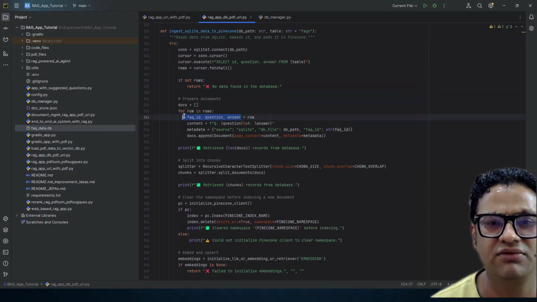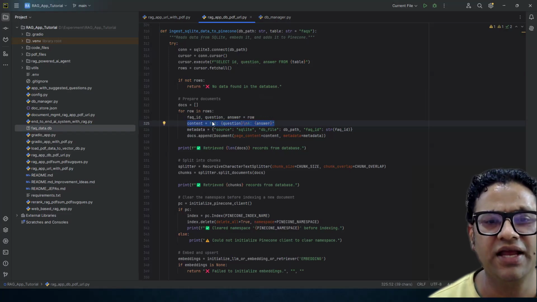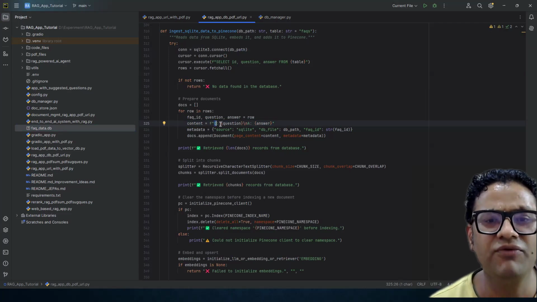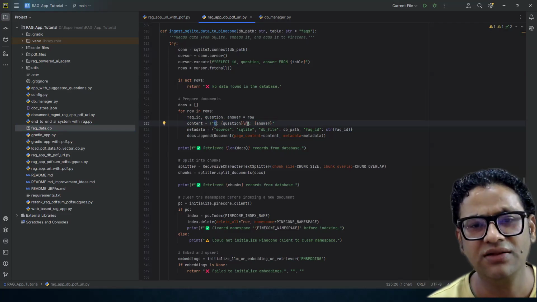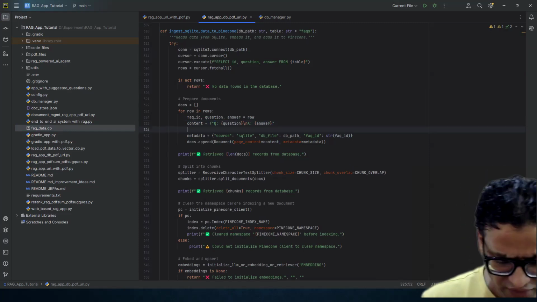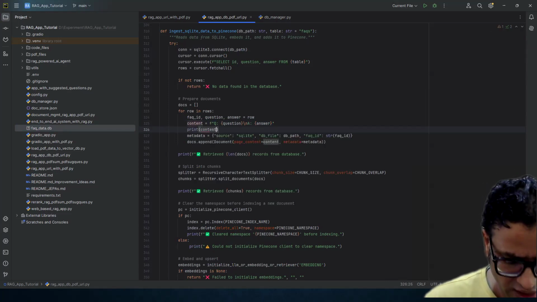So we are unpacking it, which is Python syntax. Creating a content, here we are simply creating a simple string. So we have Q, colon, question, then new line, A, colon, answer. If you want, we can quickly print this out so that you can understand how the data will look.